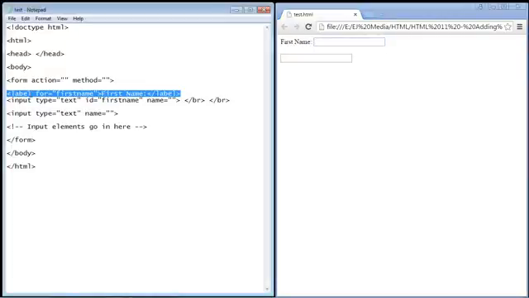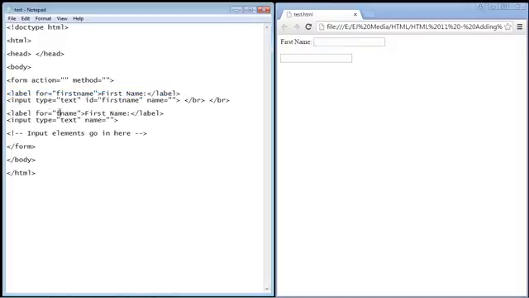And so let's just go ahead and copy and paste this code for our second box here. And we'll just rename this to second name. Or actually, more appropriately, we'll call it last name because that's what it's going to be. And then let's take this ID here. And we'll just copy and paste this right here. And again, this ties our label to our input element. And we'll call this last name.